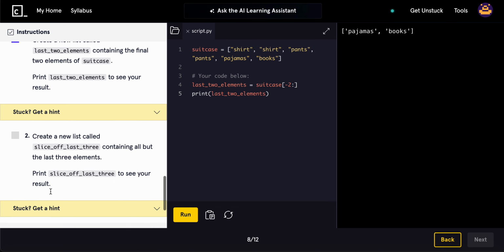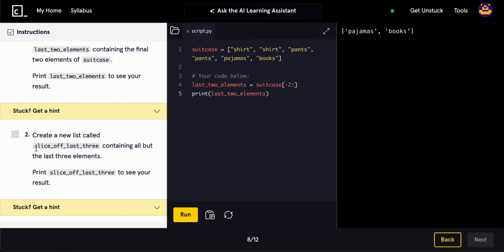Now create a new list called slice off last three, containing all but the last three elements. So we can do equals suitcase, which is the name of our list, and then we put the colon first and then the last three, so it'd be -3.